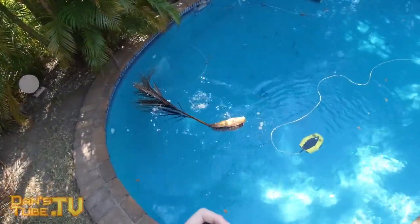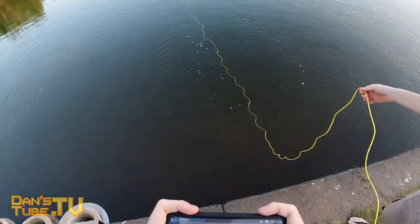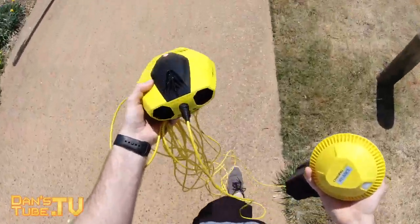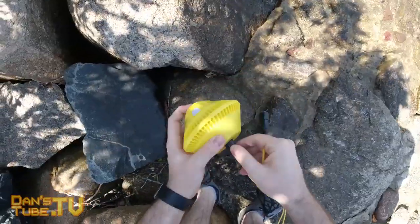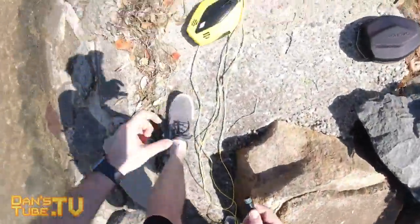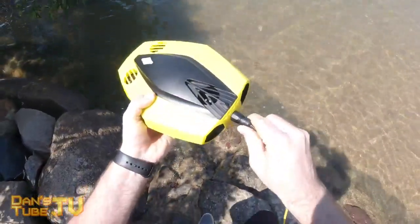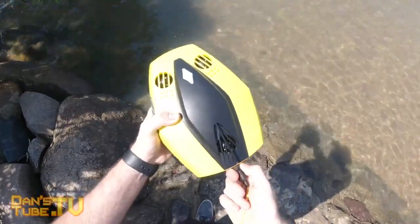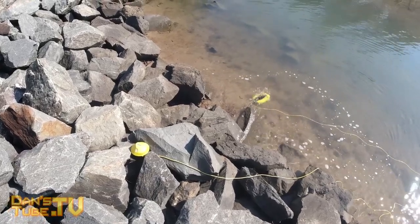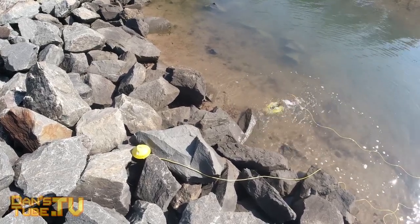Dory also offers a 1080p camera with two 250-lumen lights so you can illuminate underwater and ensure the frame is lit up. The lights were actually quite strong and the camera is a lot more impressive than I thought it would be — it's a genuinely decent 1080p camera. Comparing it to the 4K Gladius Mini, 1080p can feel underwhelming, but I was genuinely impressed. It also has 8 gigabytes of internal storage, which is a decent amount, and since it's only 1080p the files aren't too big, meaning you can shoot quite a lot before filling up that storage.